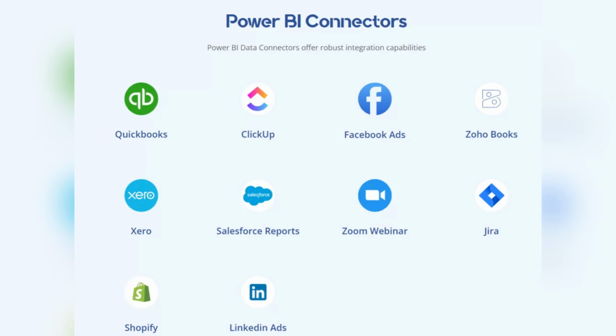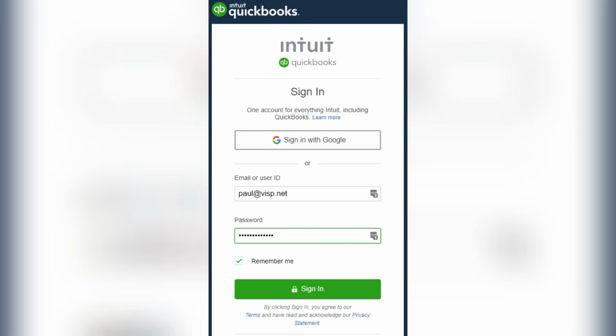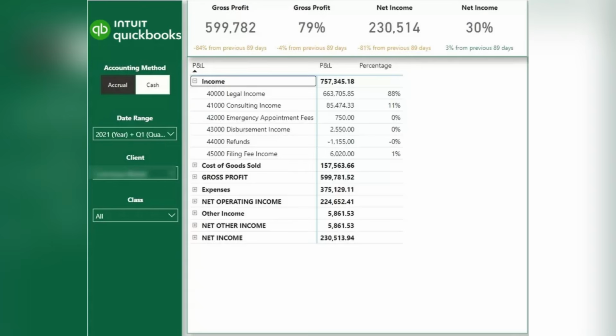Click Continue on the third-party service notice, sign in with your Intuit or QuickBooks Online administrator credentials, and authorize Power BI to access your company data. Select the company file, if you have multiple, and choose the tables or reports you need. For example, profit and loss, balance sheet, invoices, customers, transactions.